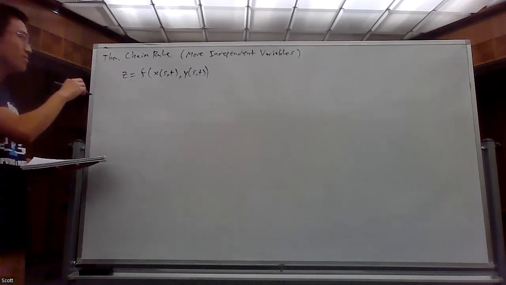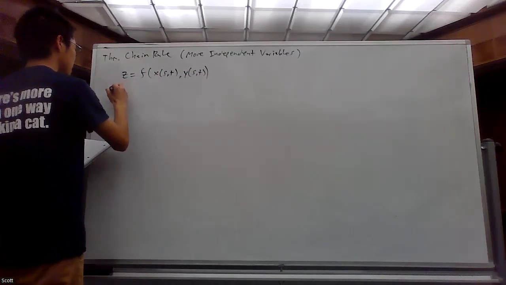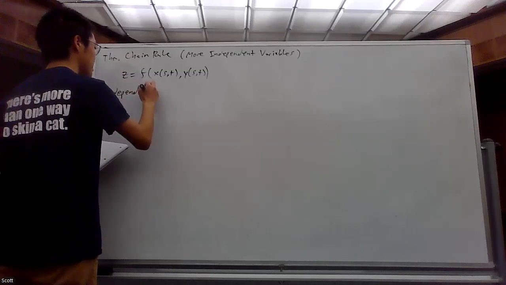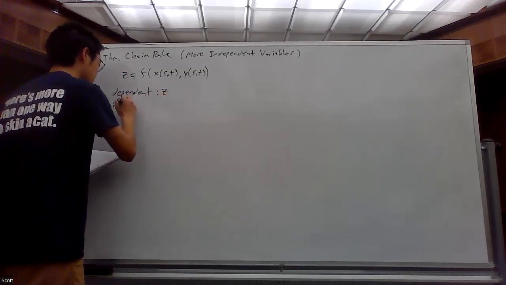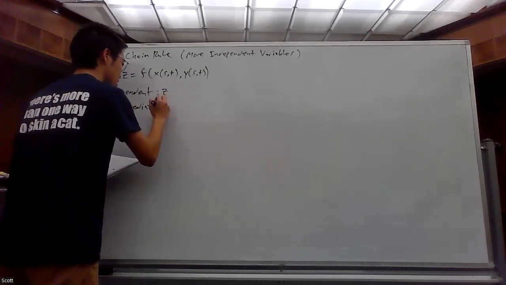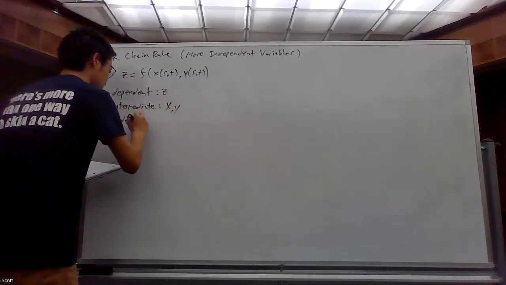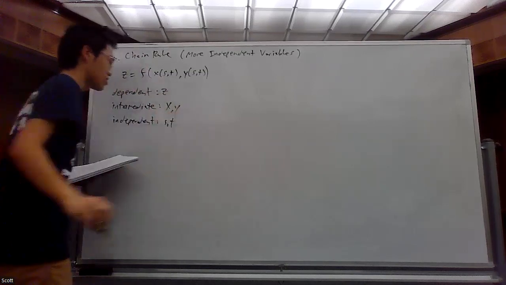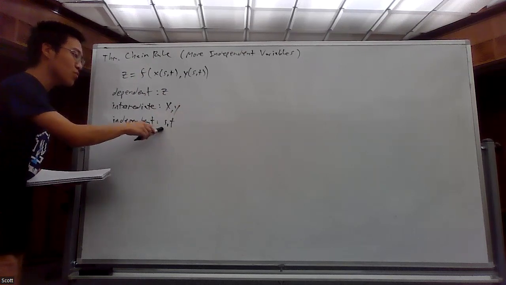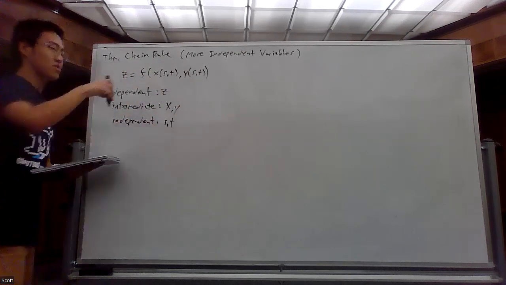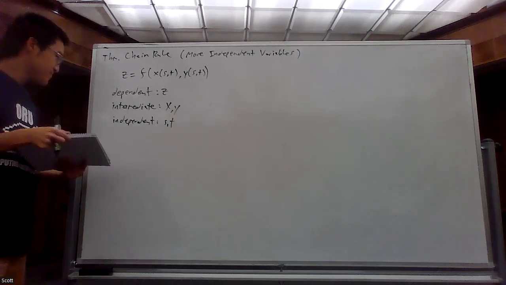Okay, so if you really think about this, let's actually identify this. So now we have the language. Which one's dependent? Good. That one is that. What is the intermediate? X and Y. And what is the independent? S and T. Good. Which means that this function isn't just changing with respect to one independent variable. There are two independent things doing their own thing, and that's going to spit out different values. It's more complicated, but it's a more sophisticated model.